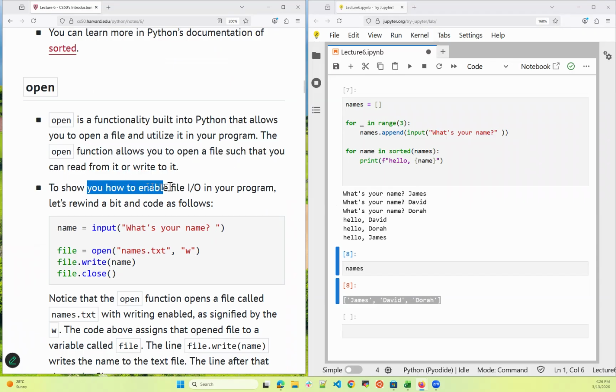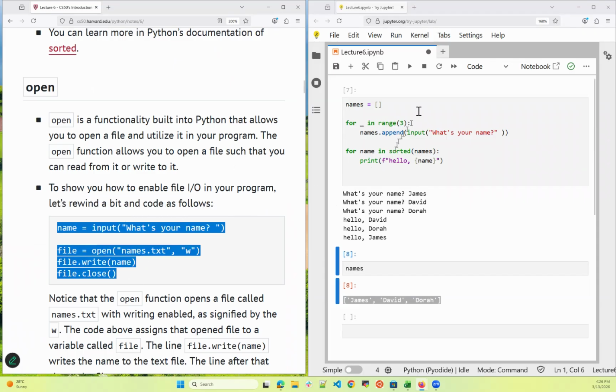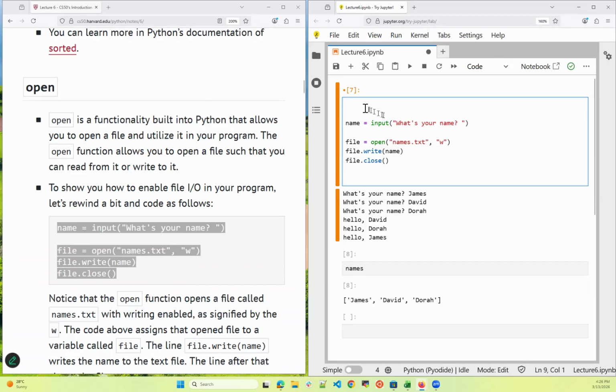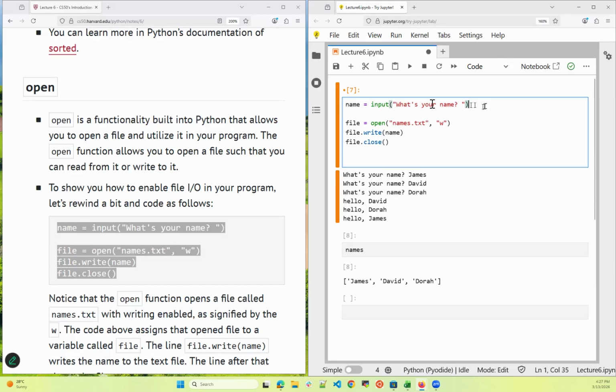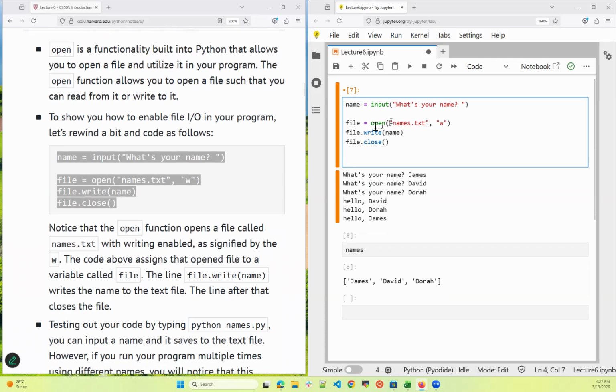To show you how to enable file I/O in your program, let's rewind a bit. The code is as follows. Let's see what's happening. We're getting our name input. Now we are creating a file: we have open, write, and close. We're opening a file called names.txt, writing a name to it, and closing it.